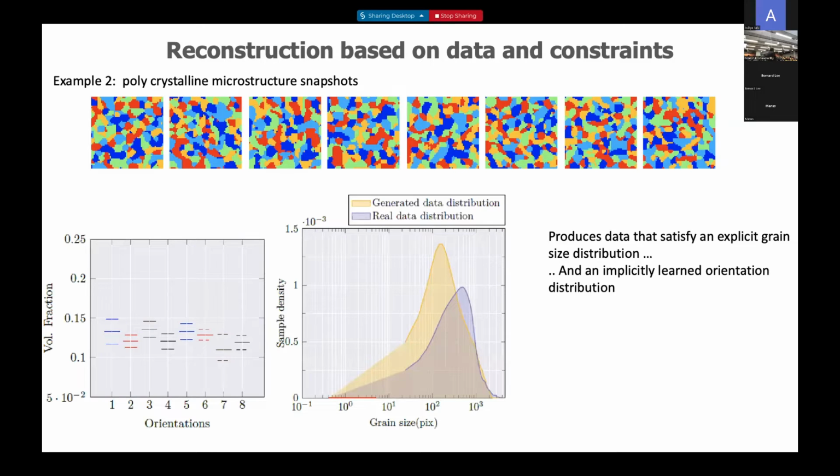So the interesting thing that we showed is that the discriminator can enforce certain constraints implicitly, whereas the invariance checker can enforce constraints explicitly. Here it is easy for us to check the grain size distribution explicitly, but if you have enough data in the discriminator, it learns the orientation distribution implicitly. So the advantage of this generative invariance network that we found is that if there are explicit constraints that we can enforce, they are explicitly satisfied, and if you have enough data, it learns the underlying implicit constraints that we are unable to enforce mathematically.